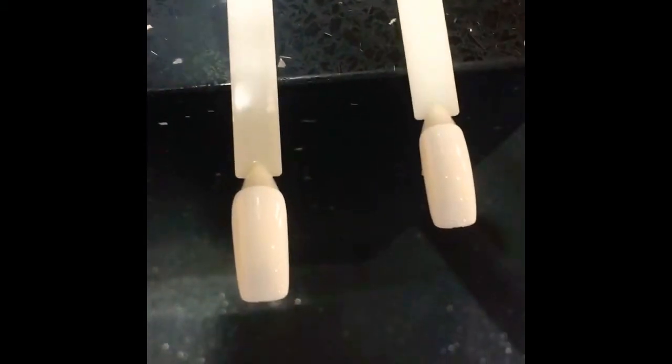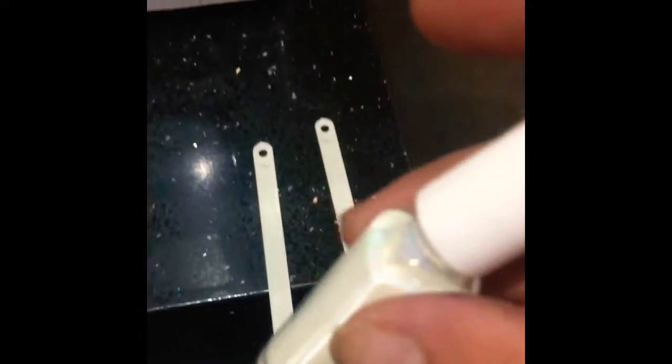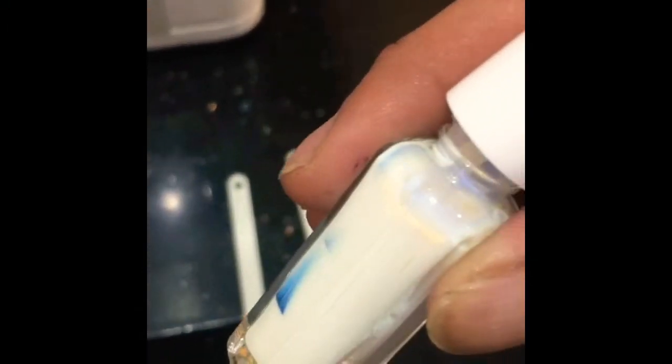Over here, I've just got some tips that are painted white. And then on top, if you want to, there's this polish you can get for nail transfers. You can buy them off eBay, they're not very expensive, and that works really well as well.